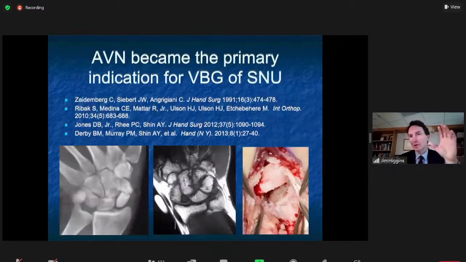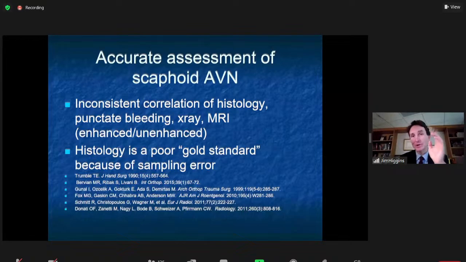So if you believe that vascularized bone grafting helps, and you believe that avascular necrosis is a problem, that's where we were for a long time. And AVN became the well-established primary indication for vascularized bone grafting. Many of these articles would almost as a dictum say that if you have AVN of the proximal pole, and you can figure out how you're going to determine that, that's when you should use vascularized bone grafting. That period of our society was very clear about when to use vascularized bone grafting and when not to. However, more recently, as you'll see all over the podium and all over the literature, it's now become really difficult to actually assess AVN. So use of the term AVN is difficult to say with any definitive means.